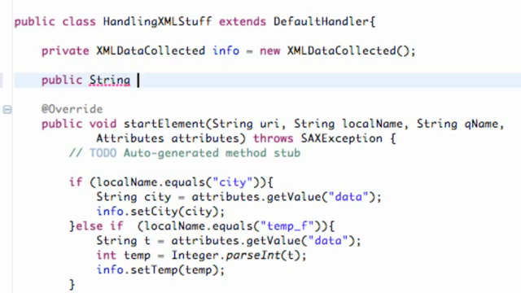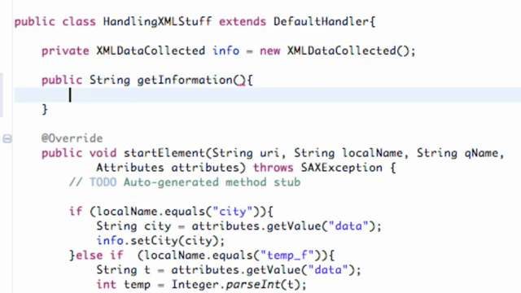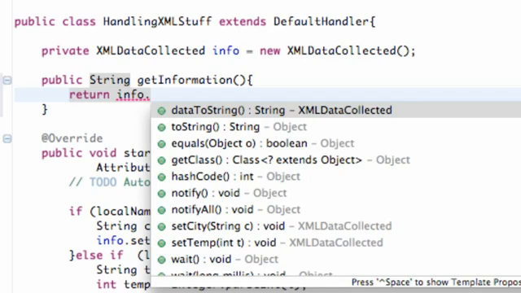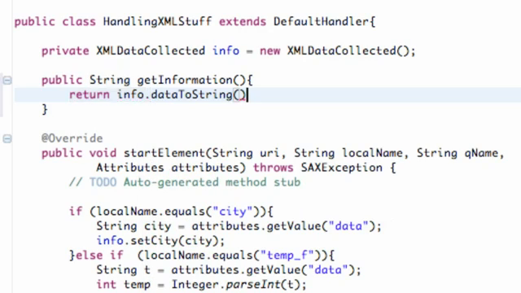It's going to be a string variable, and we're just going to call this method get information. And now we need to return some sort of a string, so we're just going to say return, and then we're going to refer to our data collected variable, which we called info, and we're just going to say data to string, and that's what we're returning.